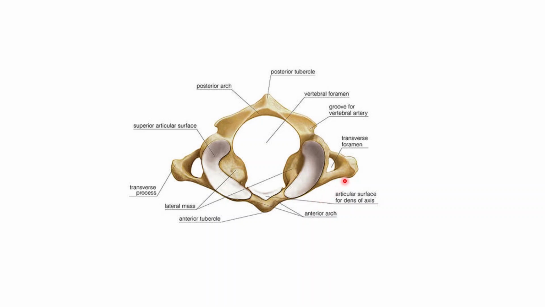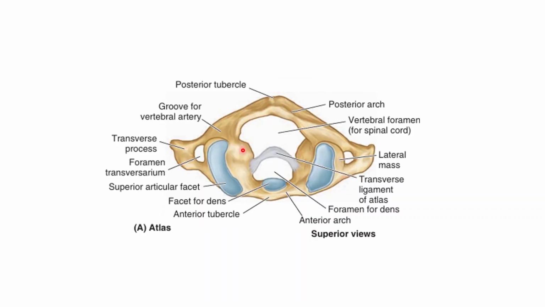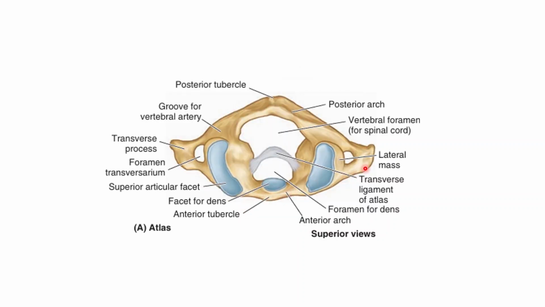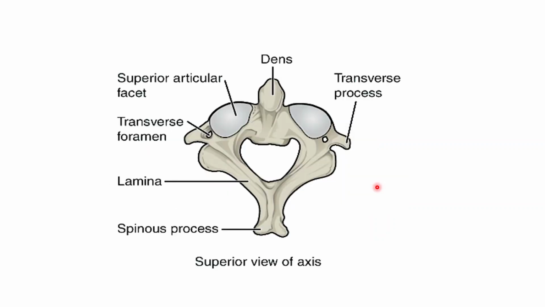Alright, moving on. This is another image of the atlas, but with something that you might notice is not present here, which, my good friends, is the transverse ligament of the atlas. Just keep that in your mind for a second until I explain the axis, and I will get back to this and its importance. Now, the axis is the second bone, or C2. The axis also does not have a body, but it does have a spinous process, as you can clearly see.